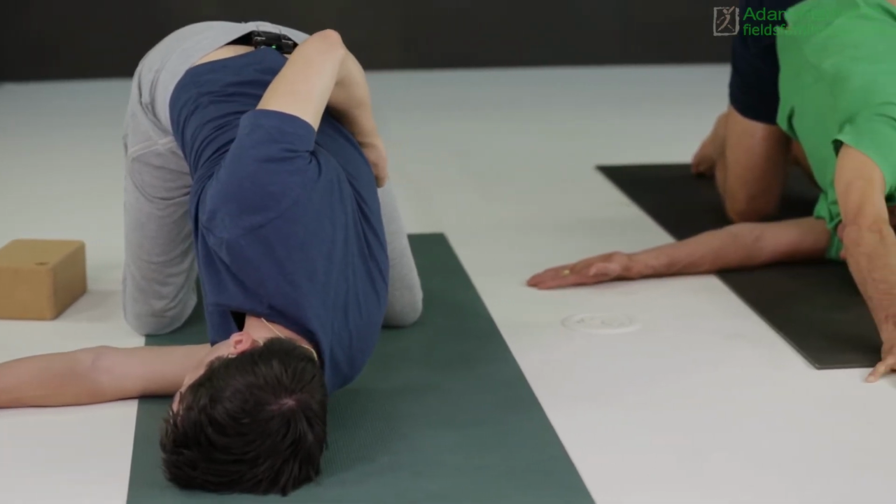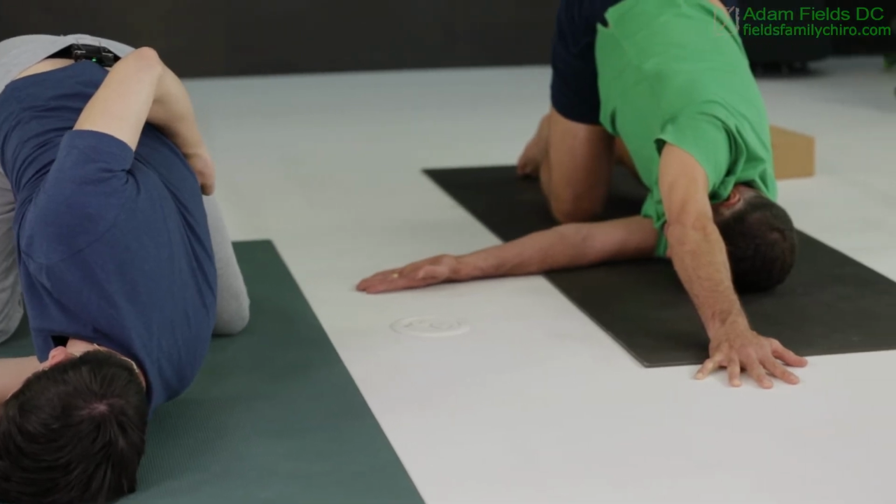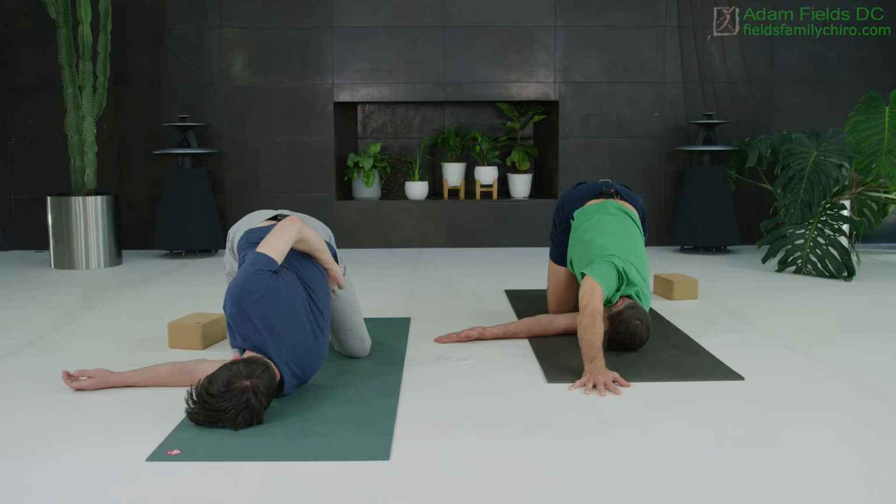If you have the bind, we're opening up more through that right shoulder. And we're keeping space between the left ear and the left shoulder as well. Just a few cycles of breath here.